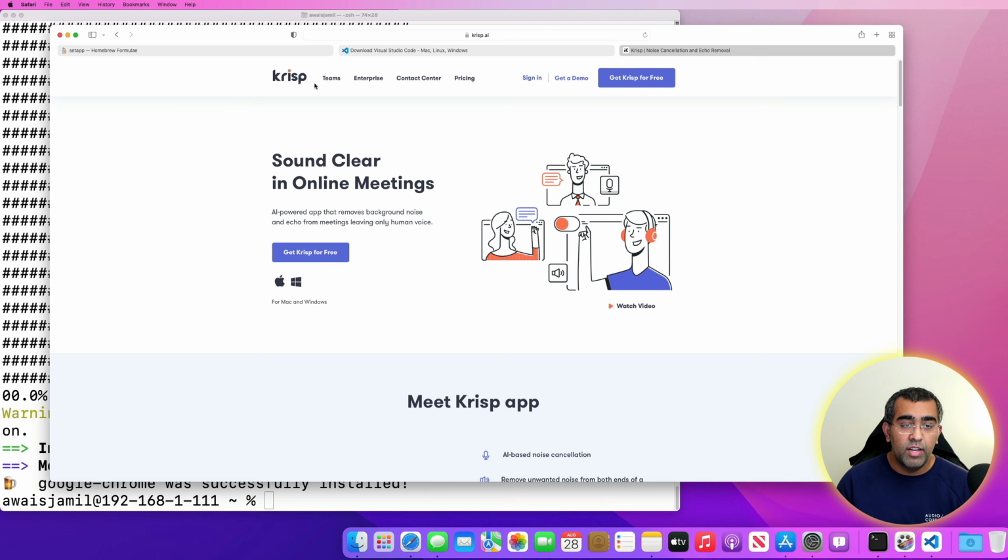But if I have Krisp installed, then I can basically sit in a very noisy place. It actually gets rid of most of the noises, like even a baby crying, a dog barking, noise outside or building work going on next to your house or apartment. This is going to clear out a lot of things. This is basically the best application that I found so far for a Mac. Microsoft Windows has an alternative like RTX Broadcast. I believe that's what clears the noise from your microphone as well.